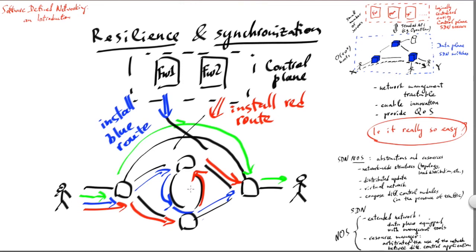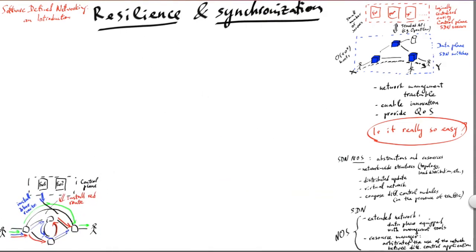That is why, in the absence of synchronization among the SDN servers, trying to do some good things for a good cause, you may get some pathological effects, and it is up to the programmer of the control plane to make sure that this never happens. Especially in the presence of traffic, because an incomplete update may start affecting the traffic, and sometimes you also try to avoid this. I'll give you a different example of a conflict among control modules.